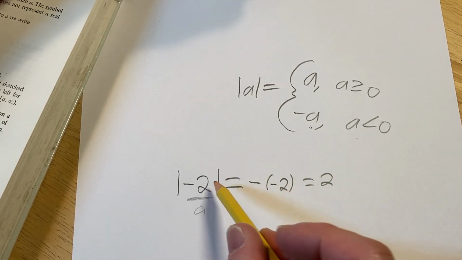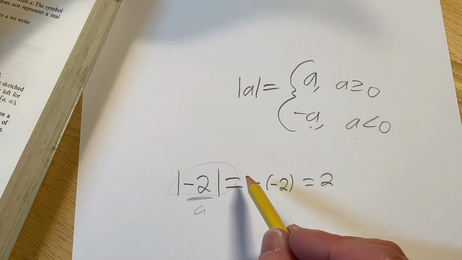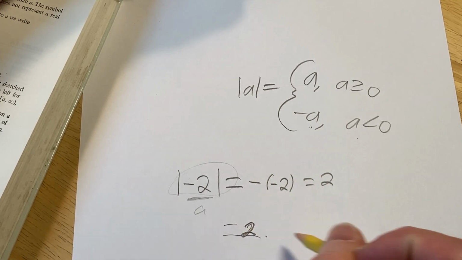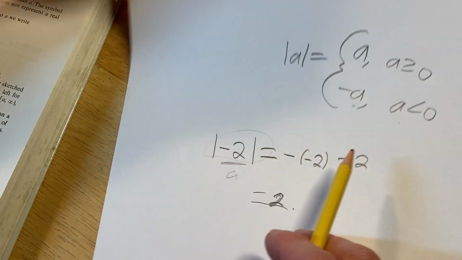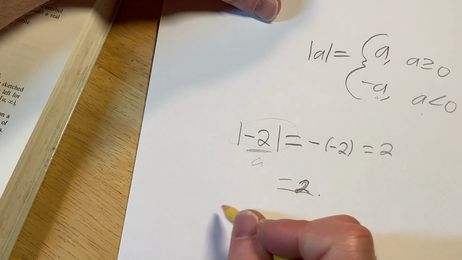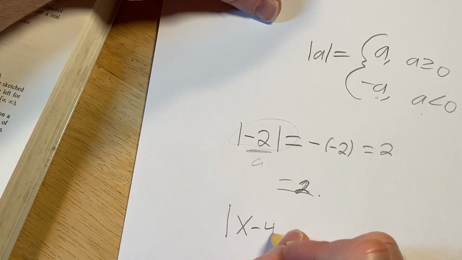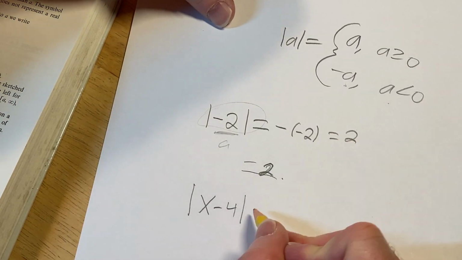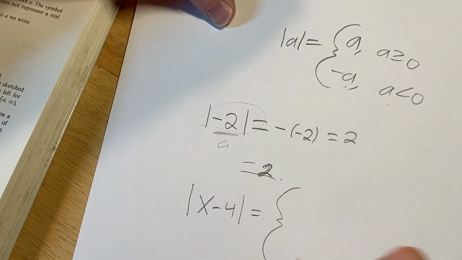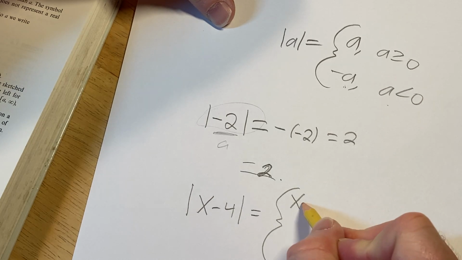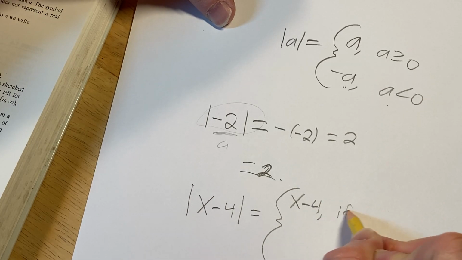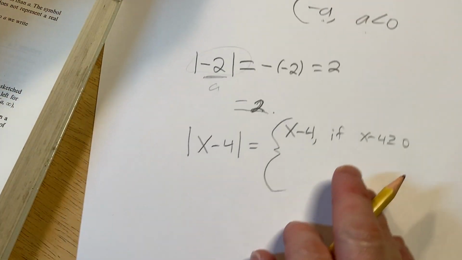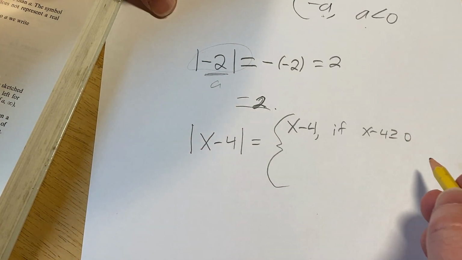Another way to do it is to say, hey, the absolute value of negative 2 is the distance between negative 2 and 0. Well, duh, that's 2, right? Boom, done. So that's a faster way. Now, what if you had something that wasn't a number? Let's level up. Let's say you had the absolute value of x minus 4. Well, what's this going to be? Let's just apply the formula. This is a piecewise function. It's going to be x minus 4 if x minus 4 is greater than or equal to 0. So what does that mean? That means that x is greater than or equal to 4.